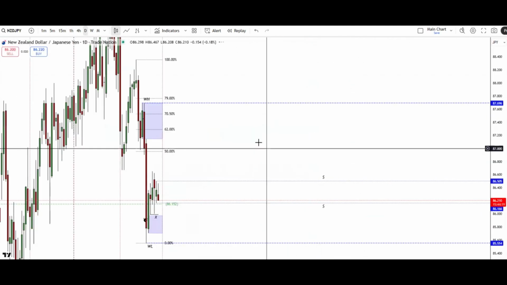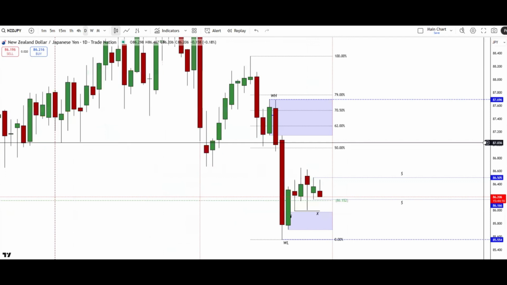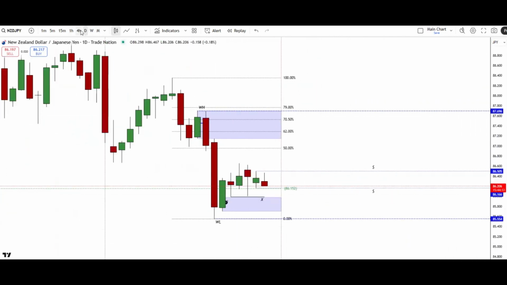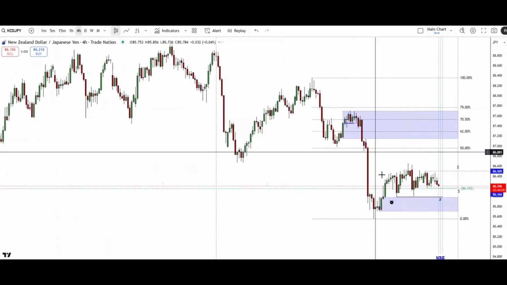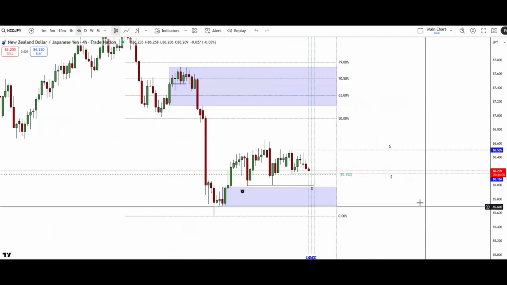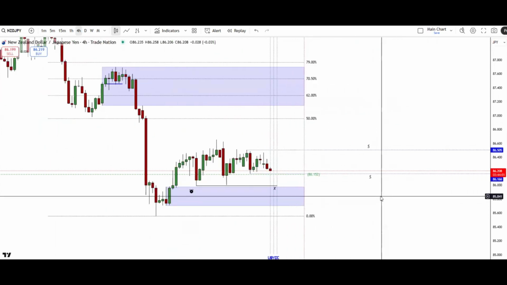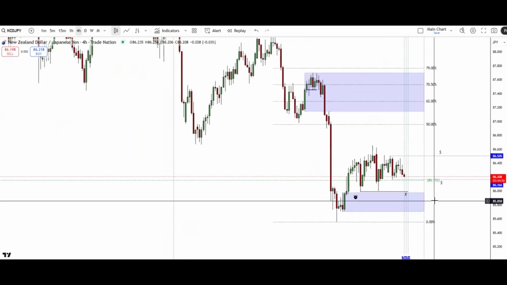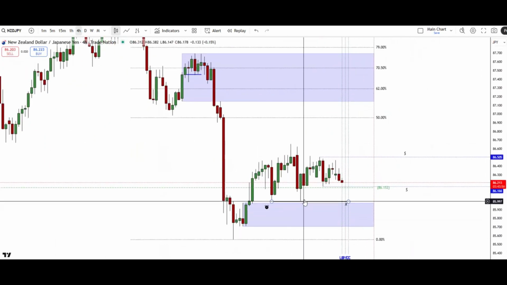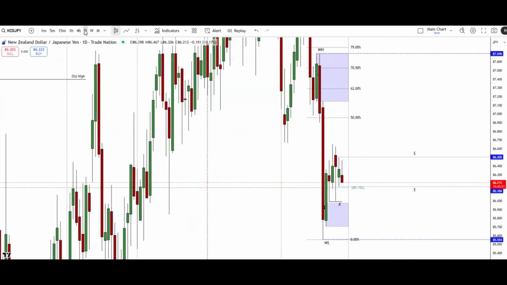And finally NZD-JPY, which has done absolutely nothing. This was long, the price was long, and we have just been correcting sideways. Normally when that's the case, it's like a consolidation, breakout Thursday, sort of weekly range profile. And so I am still looking for this to trade to the upside. We are within a tight range, so the previous day low is going to easily get swept.